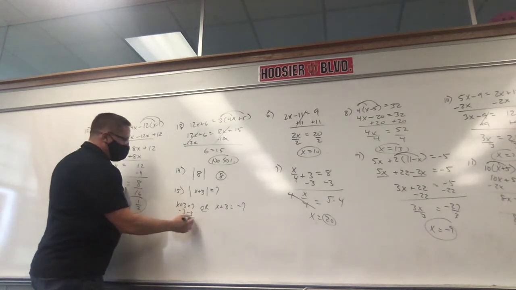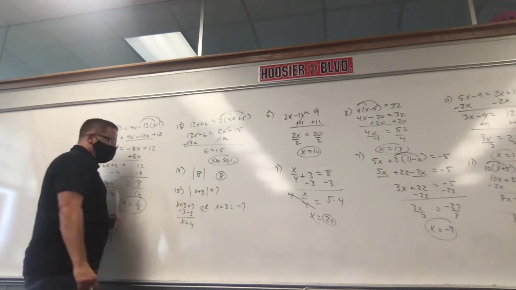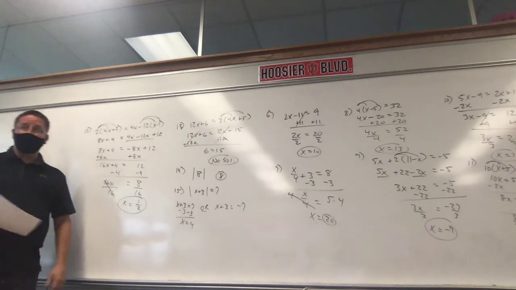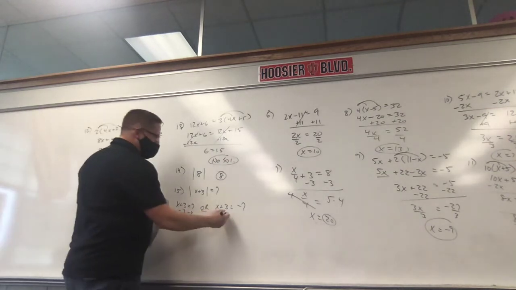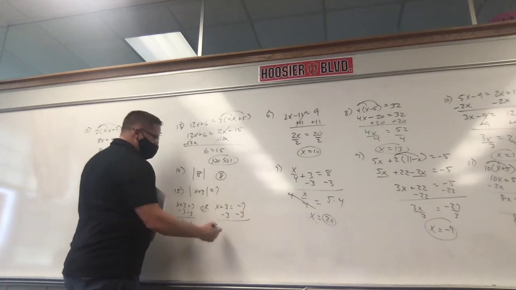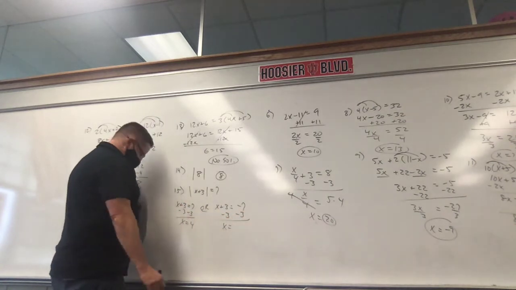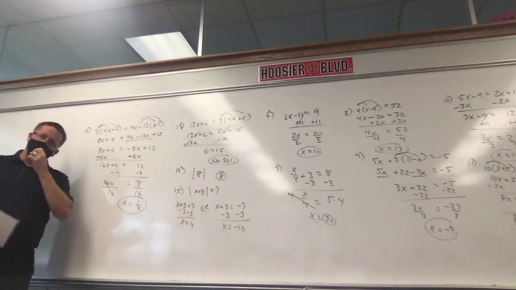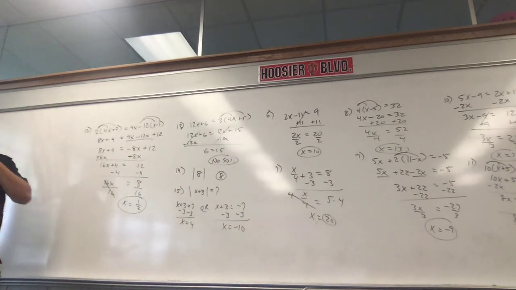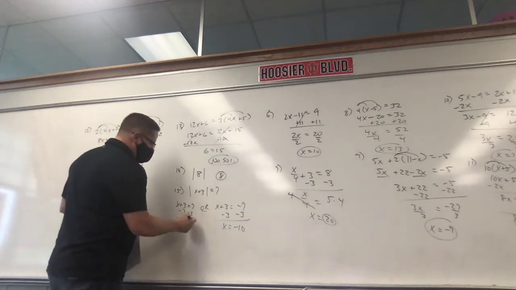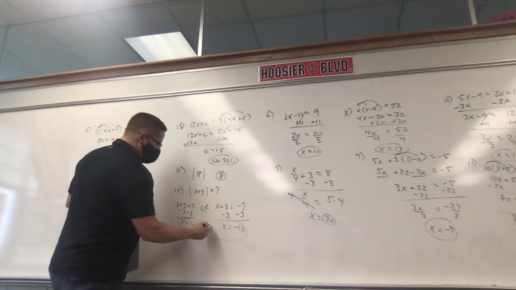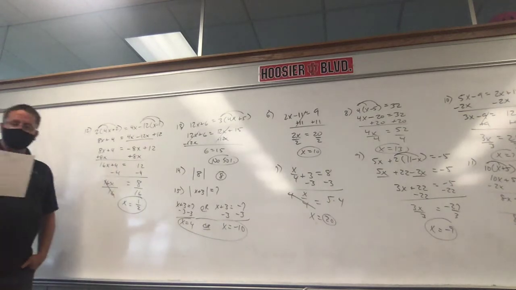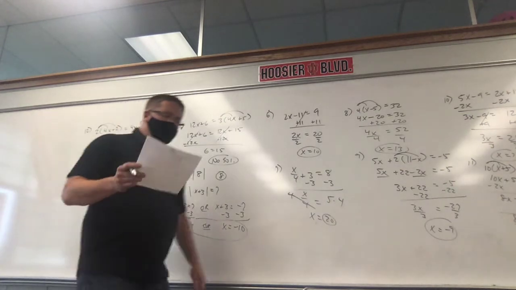We subtract 3, x is 7 minus 3, which is 4. A lot of times students say, oh, the other answer is negative 4 then. Most of the time, no, it's not. If we subtract 3, negative 7 minus 3 is not negative 4, it's negative 10. So which is it, 4 or negative 10? Both. If you want full credit, you better have both of them. It'd be 4 or negative 10. What's in there could be what's outside of it or its opposite.